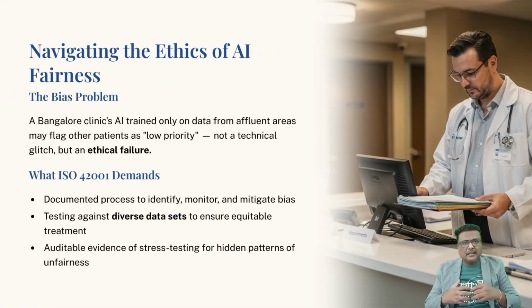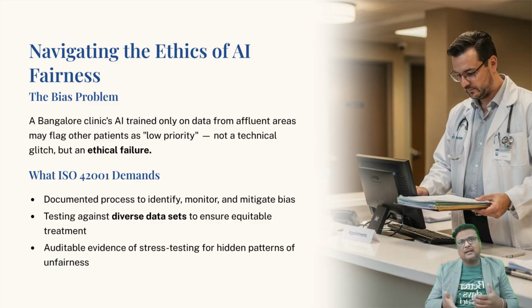A busy medical clinic in Bangalore uses an AI tool to prioritize patient appointments. If that tool was trained exclusively on data from affluent neighborhoods, it might accidentally flag patients from other areas as low priority simply because their data doesn't match the historical pattern. This isn't just a technical glitch, it is an ethical failure.